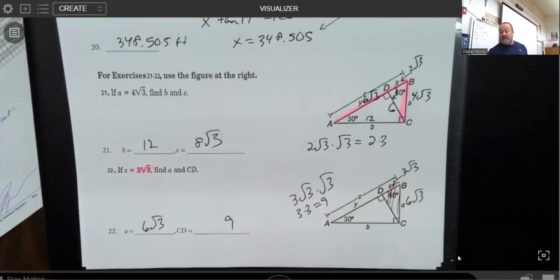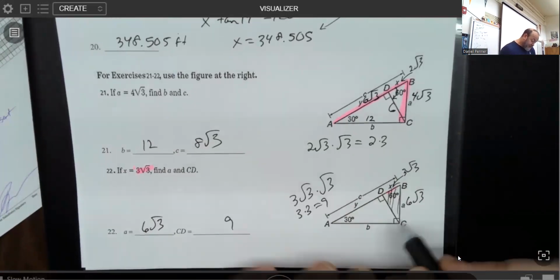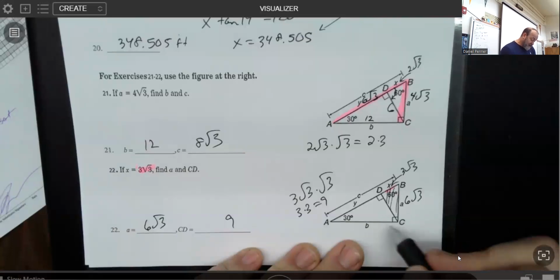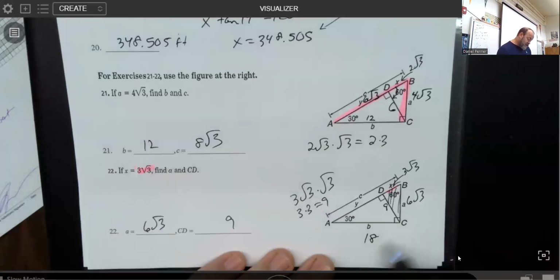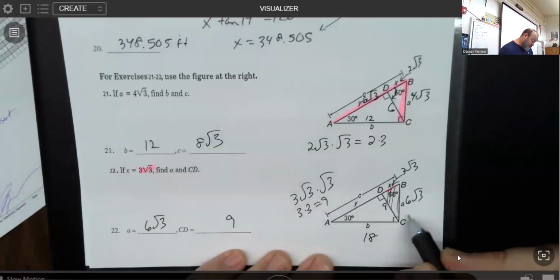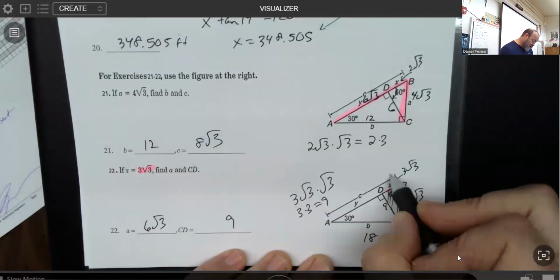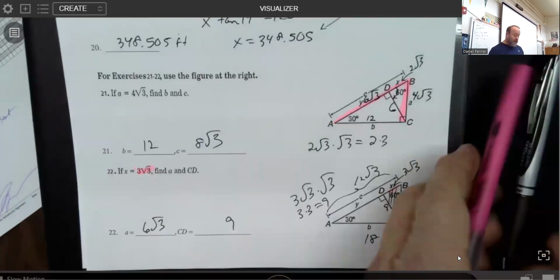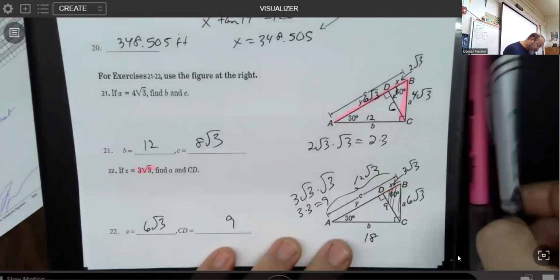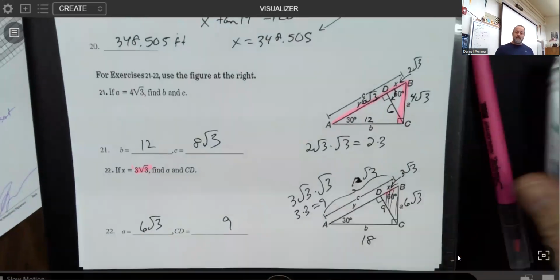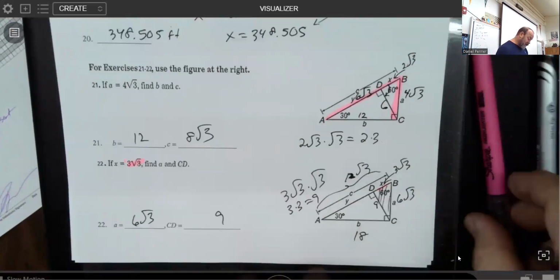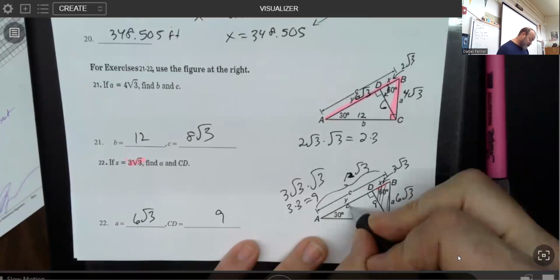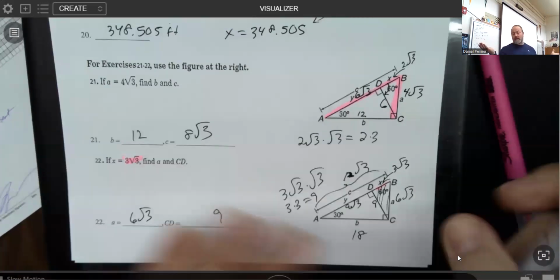Now, as it turns out, I didn't ask you to go any further, but we really honestly could, because if I know that that is 9, then I know that this side is 18. And if I know that this is 6 roots of 3, then this whole thing right here would be 12 roots of 3. So we could keep going if we wanted to. We were not asked to do so, but sometimes it's kind of nice to see how these problems can kind of work their way around. Notice if that's 9, then this guy would be 9 roots of 3. And 9 plus 3 is 12, so 12 roots of 3 kind of makes sense.